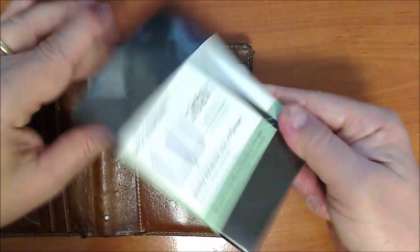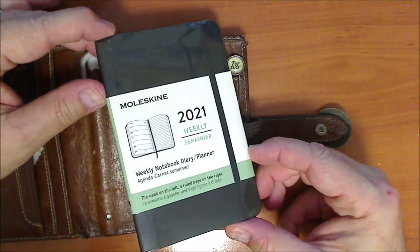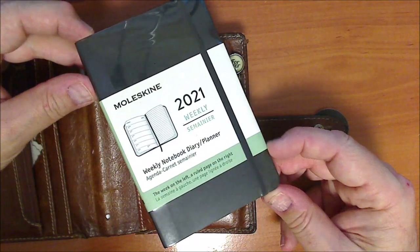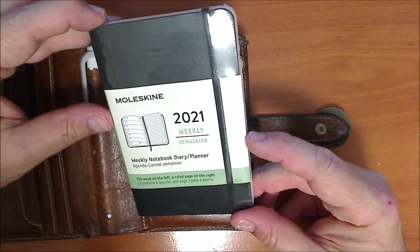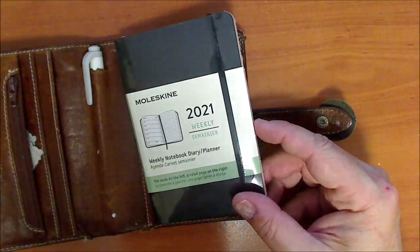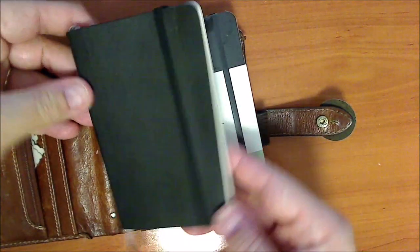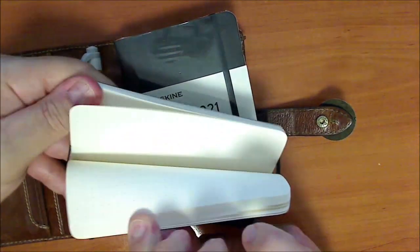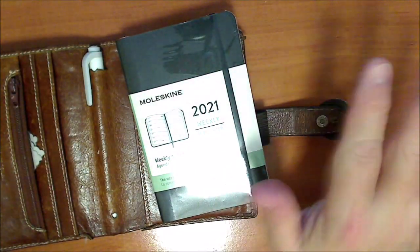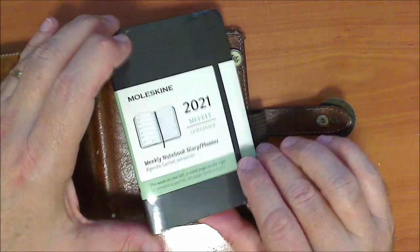So now time to unpack. Now with the Moleskine, which I use, and I've been using these for quite a few years now, this is pocket size. In Australian dollars around about $28 depending on where you buy it from. It seems to be the best one for me, and I have tampered with trying to just use a dot grid, which I have here. Unmarked of course, but really the whole idea is it's got to have everything I need, so I don't have to do a lot with it except to write in.